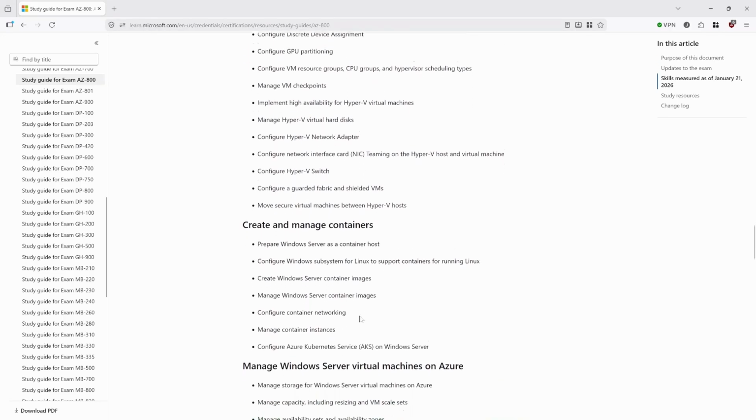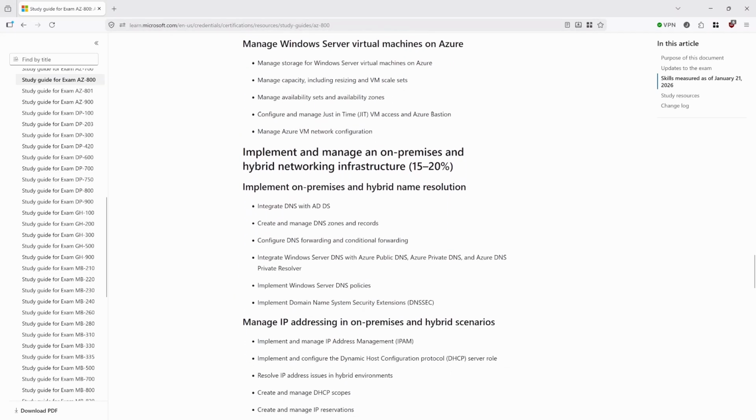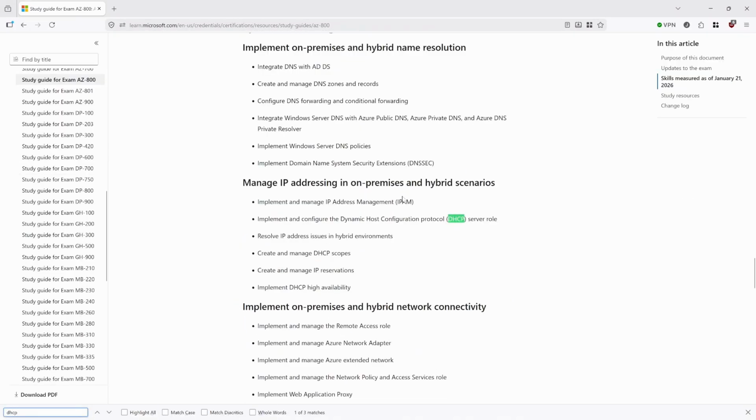So we're going to scroll down. In fact, I could just use the search. So you can see one of the things we need to do is we need to implement and configure a DHCP server role, which we really just did. We also need to create and manage DHCP scopes, which we did.